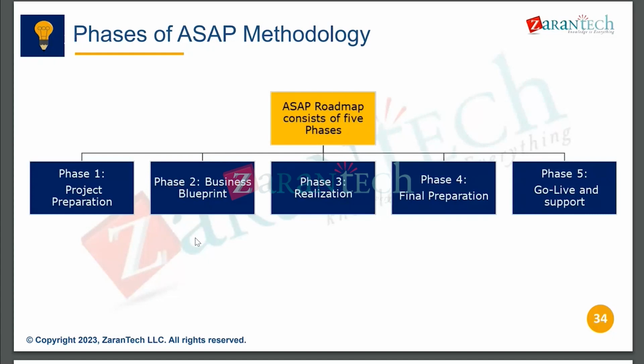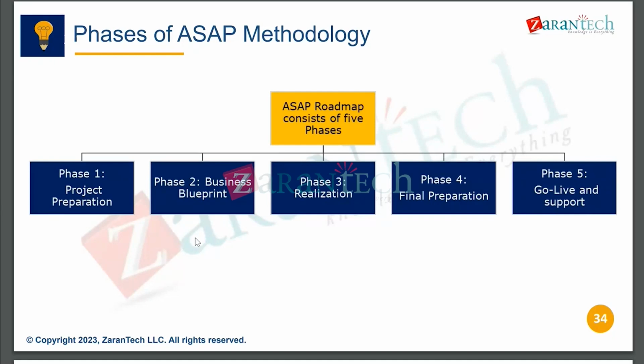Once technical go live is successfully completed, then we will release the system to the business for the actual go live, where the business can use the system and run the day-to-day transactions. Once the system is released to the business, we'll provide the go live support. Go live support is free of cost for a certain period of time. As per the contract, it will be 3 months, 4 months, 5 months, or 6 months, where the production team, I mean the implementation team, will support.